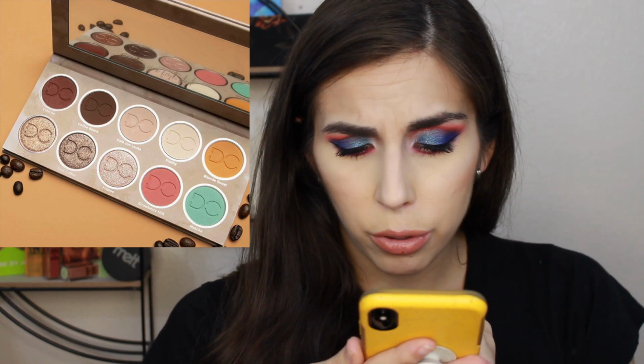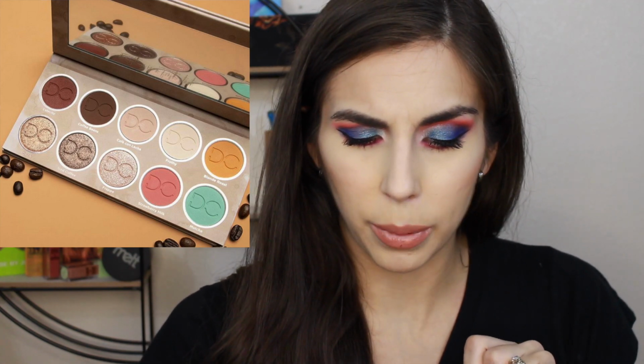I guess you could use it with the strawberry milk. That would make a lot of sense, but I don't know. It just seems like a very neutral palette with 3 things thrown in just to try and be interesting. I was looking at it for a long time, and I can see how you could use the Blonde Roast with the neutrals and the shimmer shades in the palette, but the other 2 I feel like I would struggle with a little bit. So this was an easy pass for me.